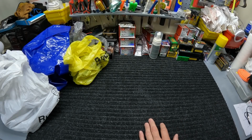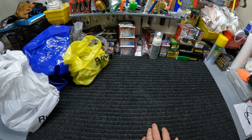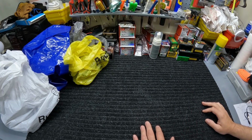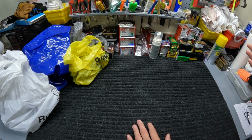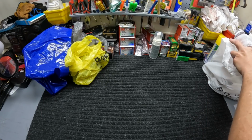All right, y'all, we are back at the house yet again. Pretty good week this week. I didn't pick up a whole lot, but there was tons of stuff on the shelf. Seems like more and more stuff's staying on the shelf a lot longer lately. On the flip side, though, I'm seeing prices creep up on a few things, which is never good. But let's jump on in and let me show you what I got this week.